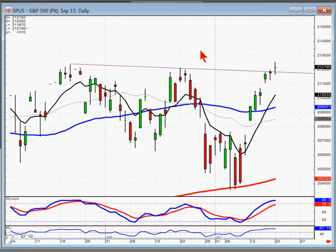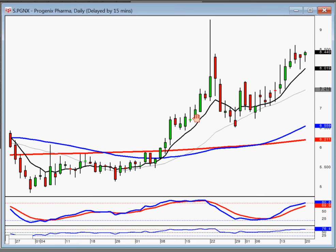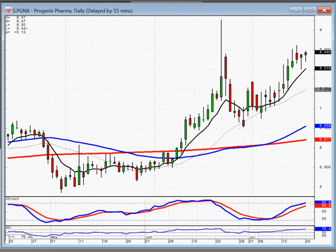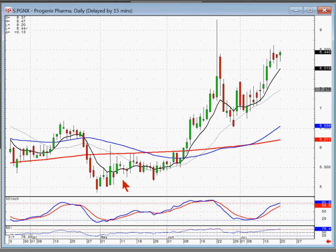I'm going to try to go through a few here. Not a few, a lot. And why were we buying? Because we can recognize the different pattern setups. Kind of a fry pan bottom. Also our T-line crunch. Where did this start getting to be where it was profit-taking time?